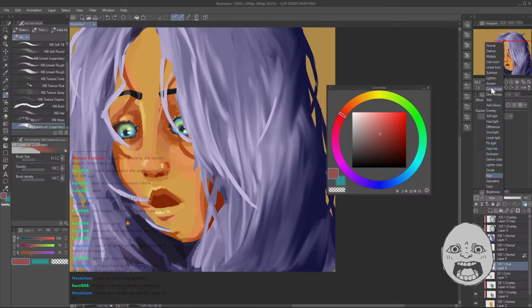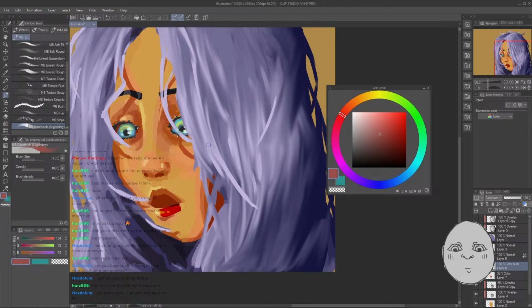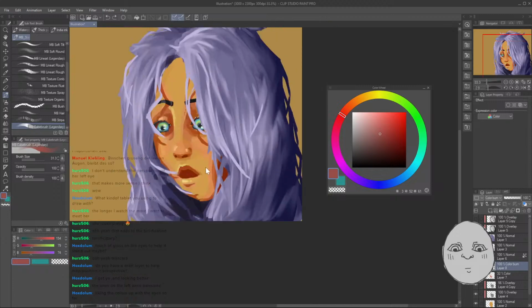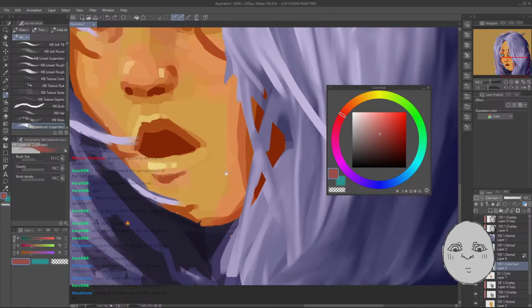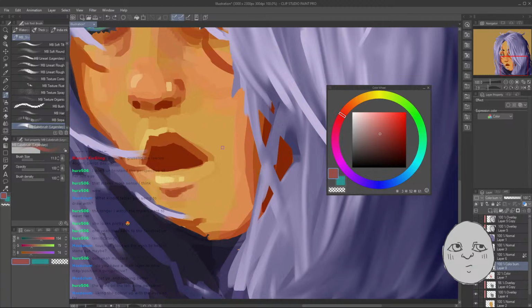What's there also? Okay. But this I have to do really carefully. Otherwise it'll look really badly painted on.